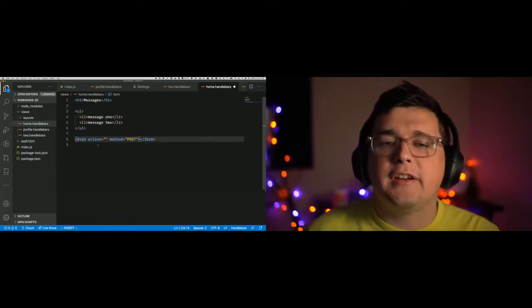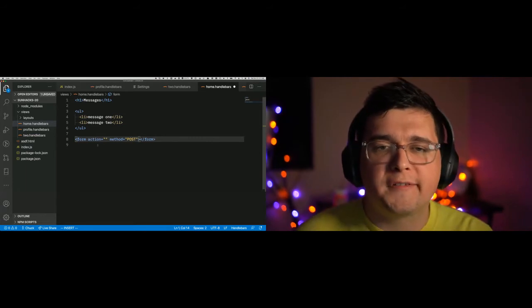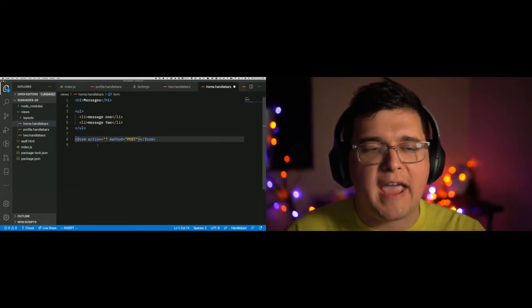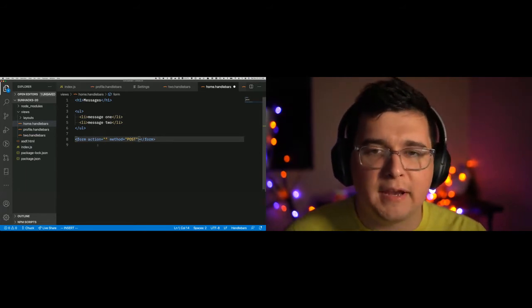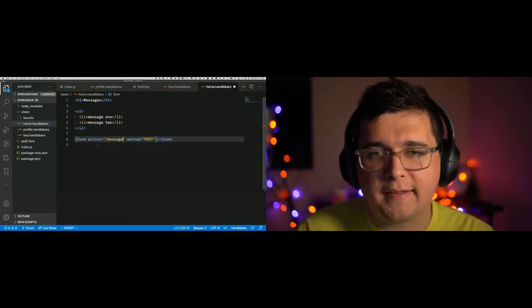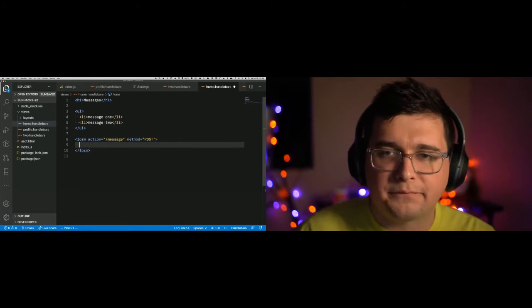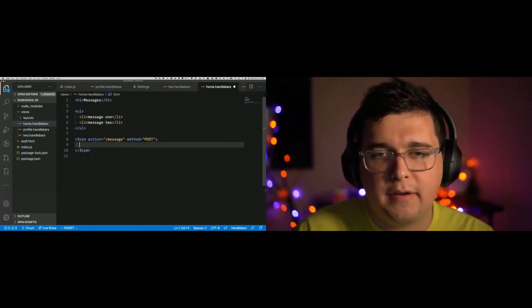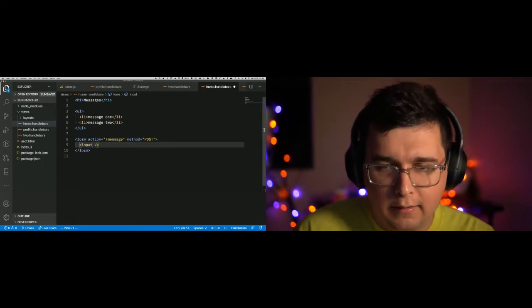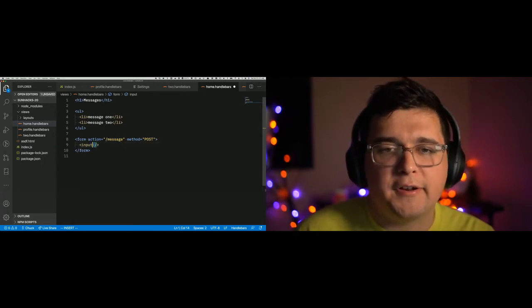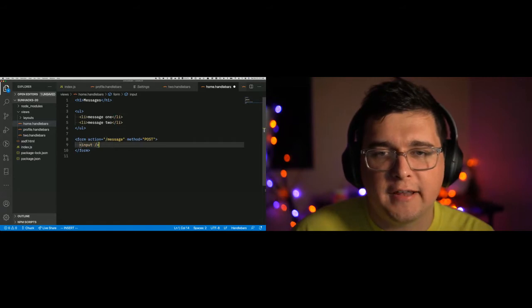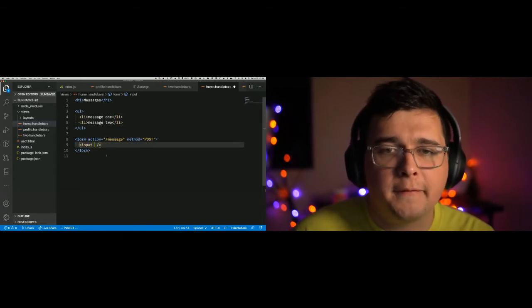And then action is the path that the request is made to when the form submits. So we'll make the action /message, and we'll hook that up in a minute. Input is accomplished with the input tag, and input is self-closing. Instead of having a closing and an opening tag, you just put a slash before the end.